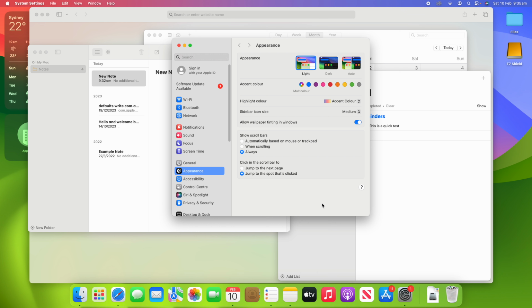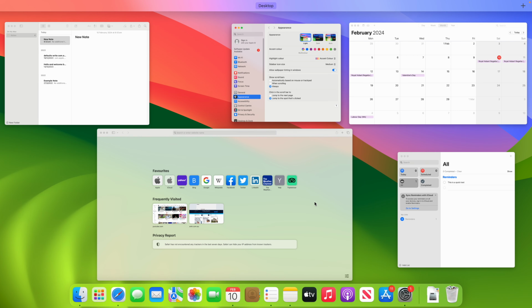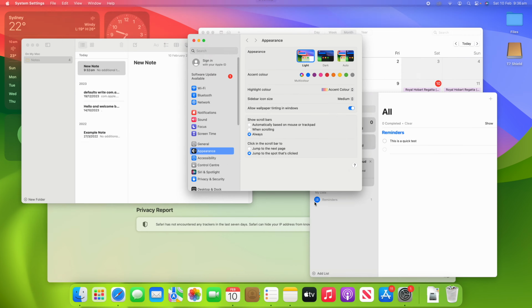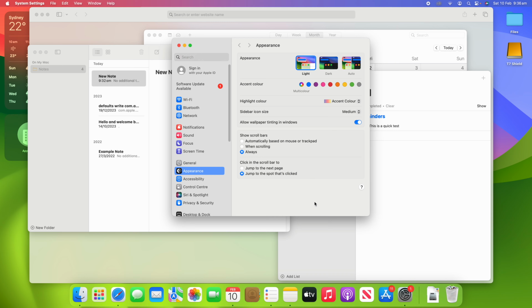But if you are on a desktop, you have got the option of clicking the F3 key. The F3 key on most Macs will bring up Mission Control. So if I click that, you can see it brings us into Mission Control there. Now that also works on the MacBooks as well. On the function row, it'll have a little icon with 3 little rectangles in it. That's the Mission Control icon, so that's the F3 button on most Macs.